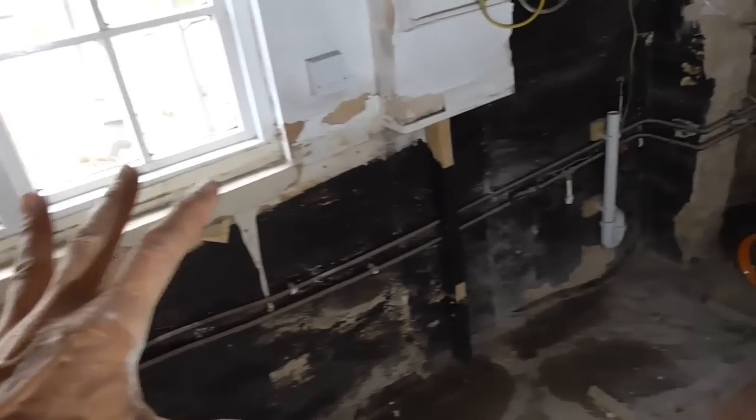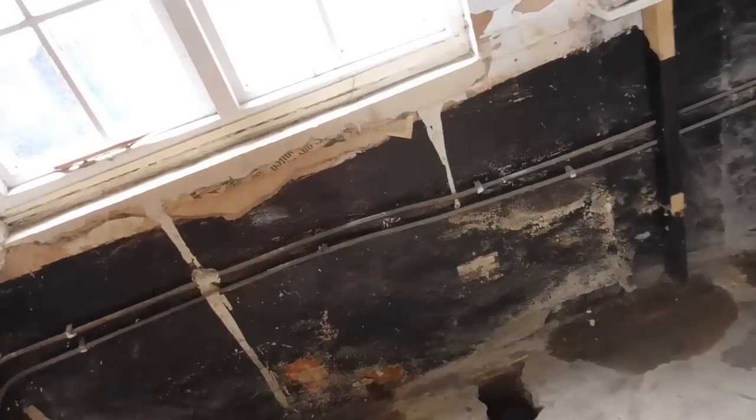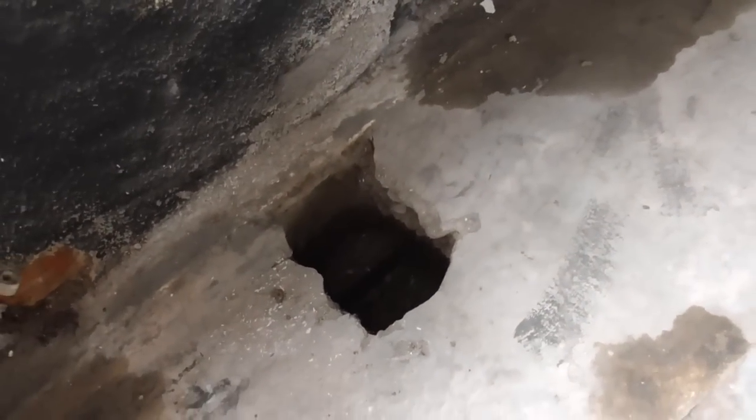Right, so I've cleaned away all this old timber, and oh gosh, it's like years of just bodging. Really not very good at all, but I won't say any more about that. So it's all nice and clear on the floor here now, and we've got a slight little step here. I don't know what that is. Maybe the floor's been screeded up to the, I don't know what it is. They dug a hole here. I think there was a water main supposed to be coming up here. You can see the footing.